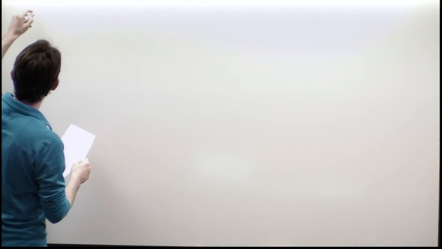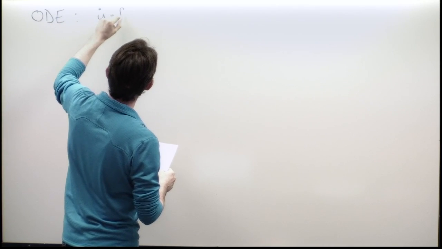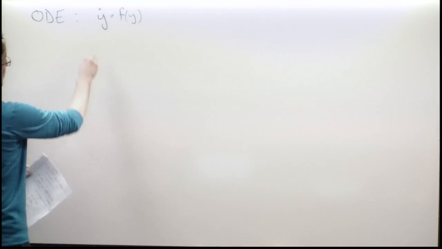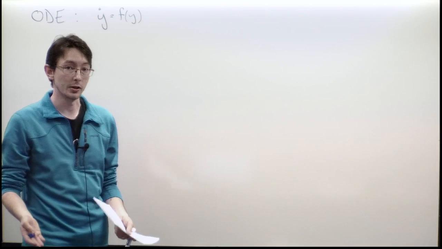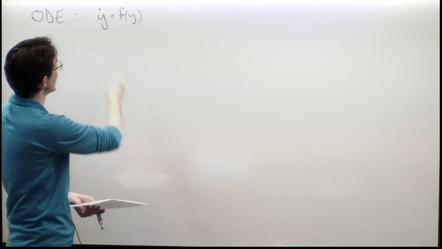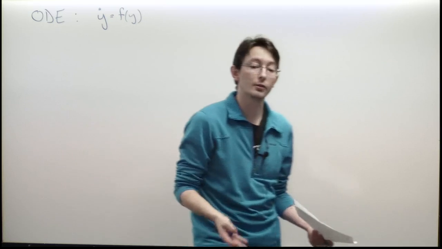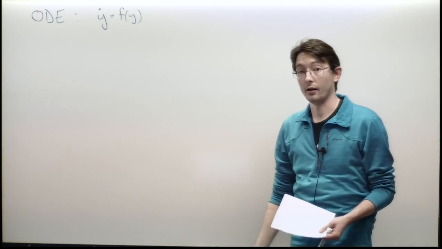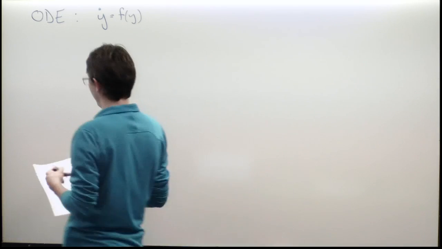So today is the second lecture in our series on ordinary differential equations. Remember, ordinary differential equations, we call them ODEs, have the form y dot equals f of y. So y is some vector of states that I care about. F is perhaps a nonlinear function that operates on this vector of states. And dot means time derivative. Okay, so the time derivative of my state is equal to some function of my state, right? Most physical systems can actually be written in this form. And so it's very, very useful for lots of applications.